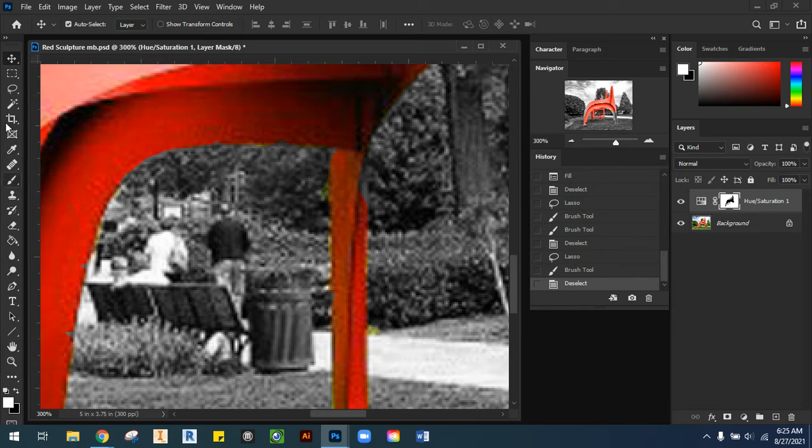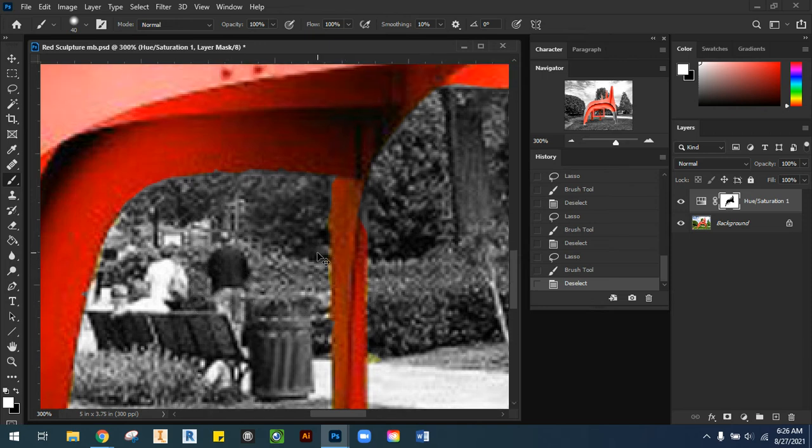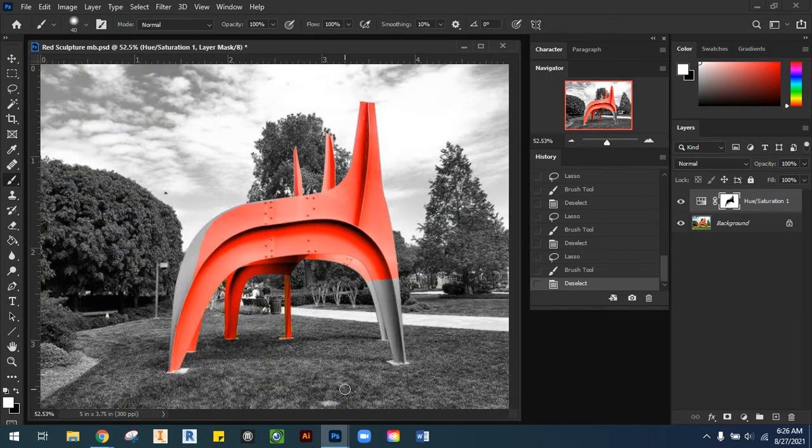Yes, that's stuff that I look for, so you would want to come back in. Again, attention to detail here. Come back in, make that selection, grab my brush. I want to color that red, so my foreground color needs to be black, right? But these are the types of details that you're going to want to zoom in on when you think you're done with your project, and go around the perimeter so that you can do what I like to call cleanup. All right. So that is how you put those masks back on, by using that white foreground color.